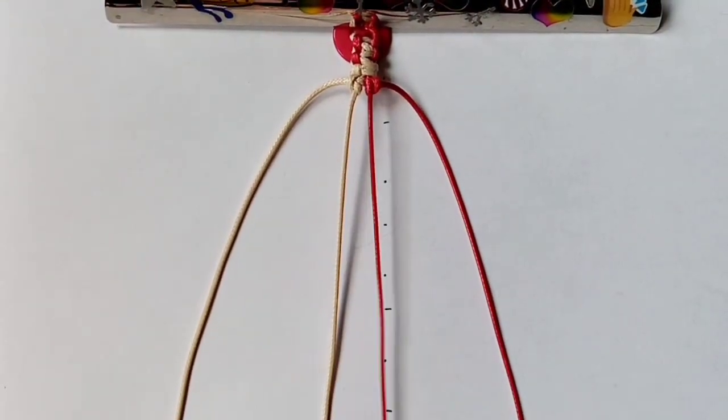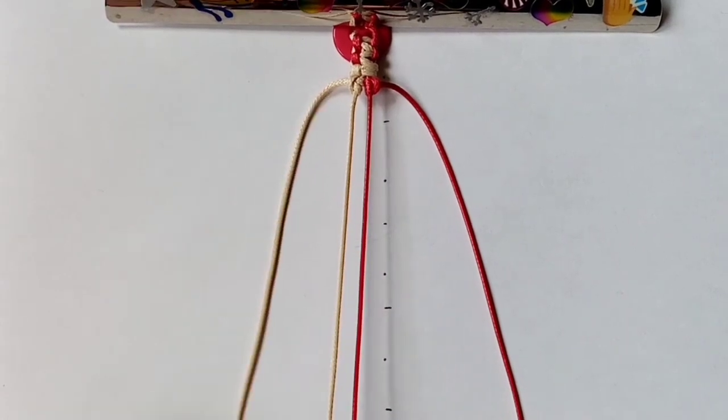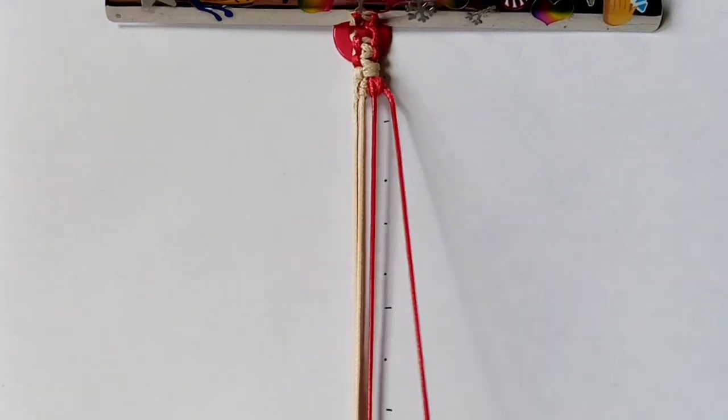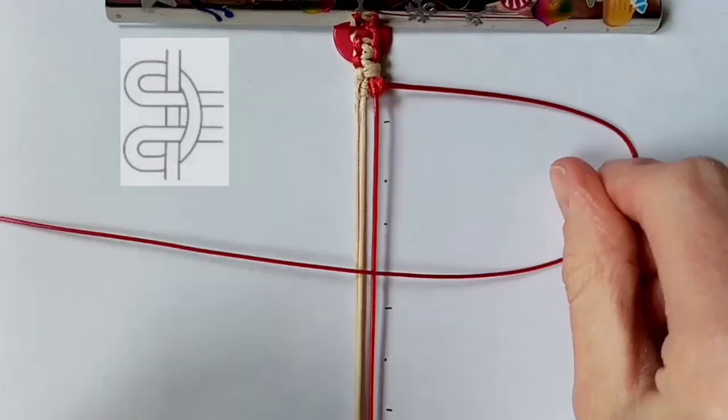And for row 3, you want to take the cord in position 4 and work it in a hitch knot over the cords in positions 1, 2 and 3.